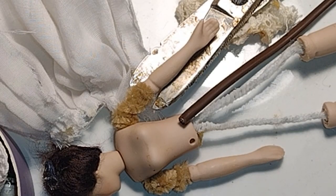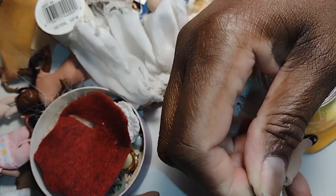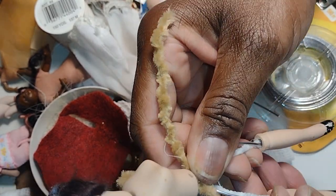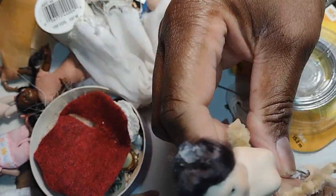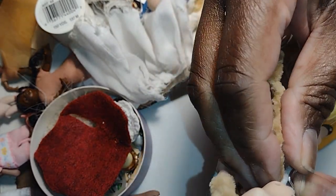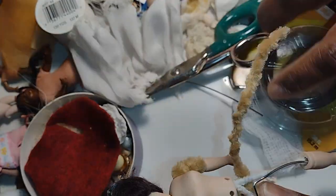And as you can see here, the thermostat wire is too thick. So I opted for my aluminum wire, which is the perfect size. It's very pliable and it's thin enough to fit down into her existing leg. So I cut a piece of wire that was long enough to shape into sort of like an upside down V and put each end into each of her legs and allowed the pointed part to be up toward her torso. Now this is the aluminum wire I'm using.